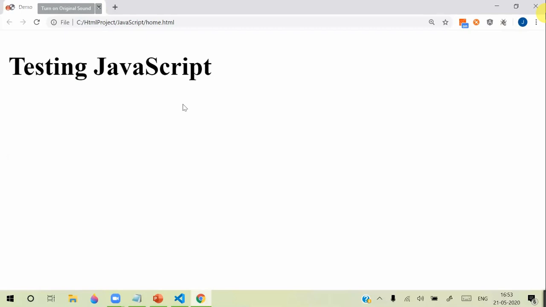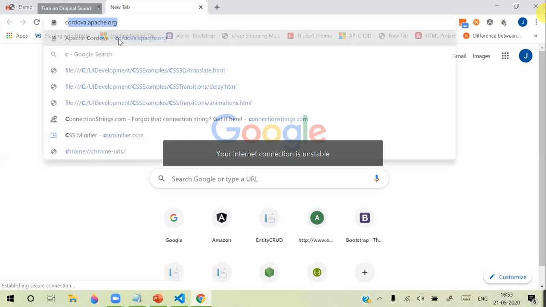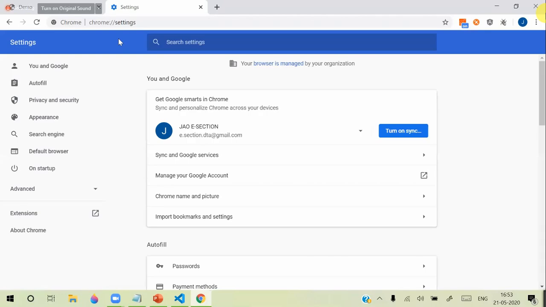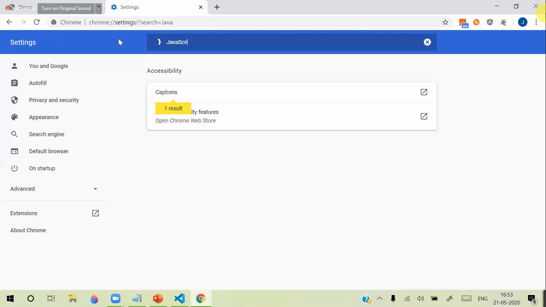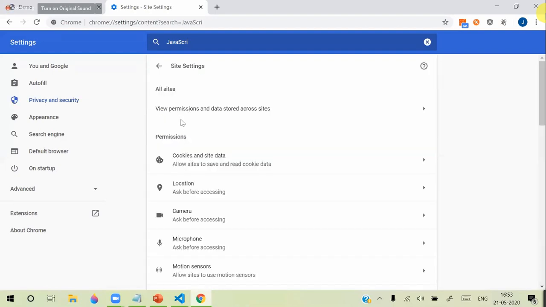How? Let's disable JavaScript. To disable JavaScript, you can go to Chrome. This is Chrome settings. You can search for JavaScript. So when I search for JavaScript, you will find the site settings option, JavaScript allowed.